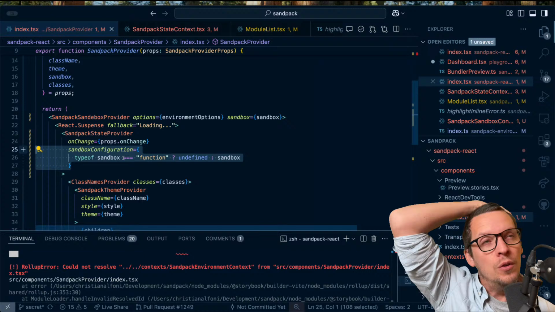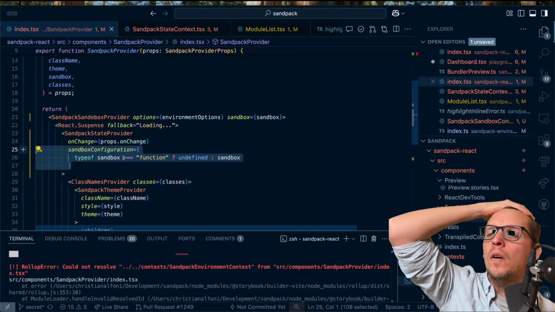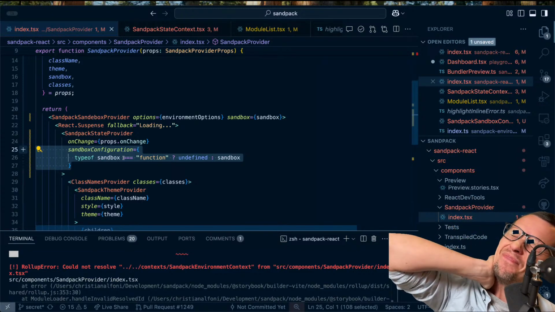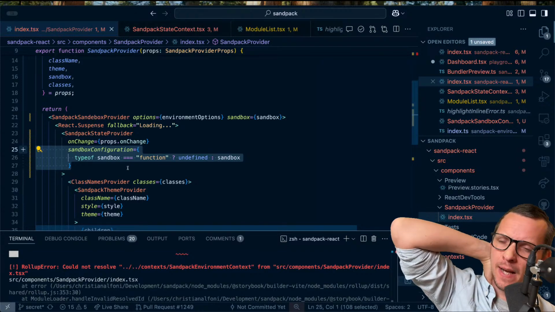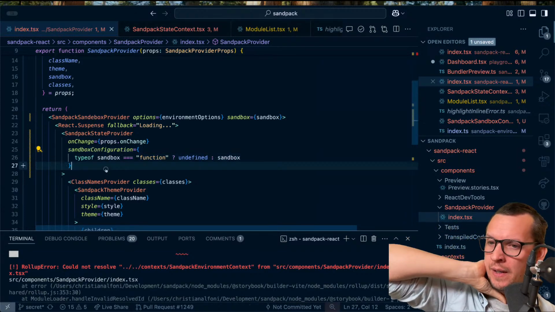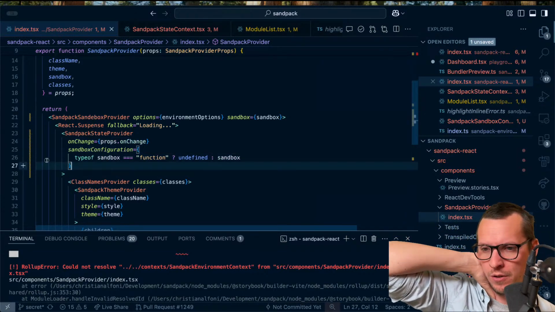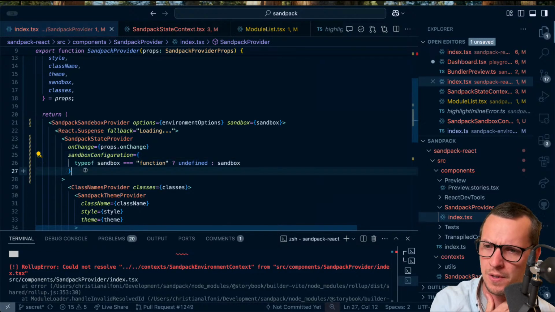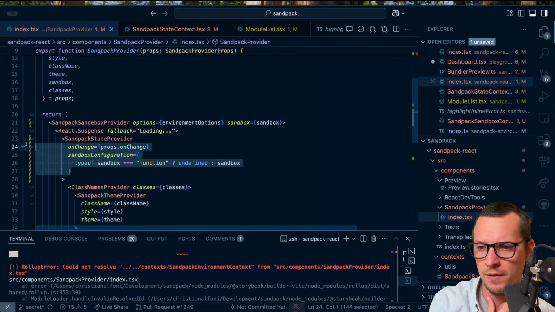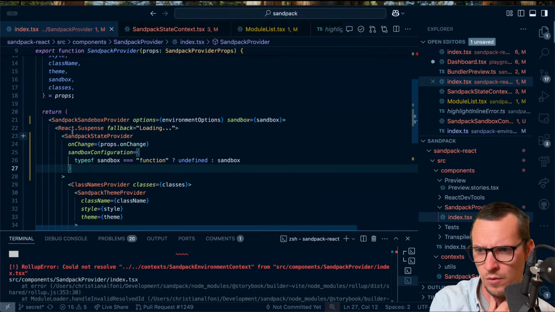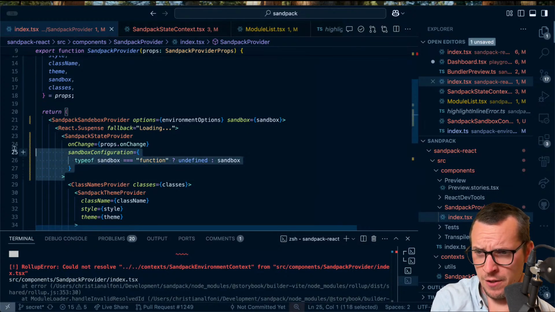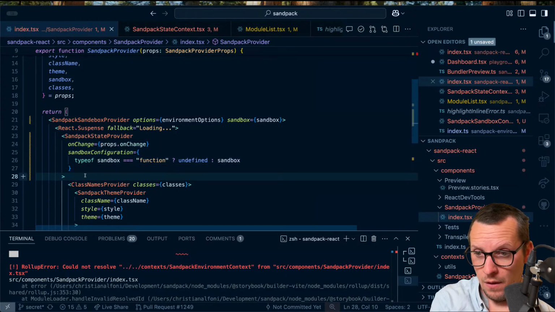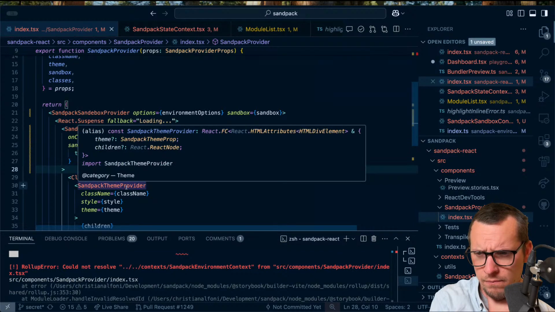So only when you explicitly define a sandbox, then you have what we call a sandbox configuration. Otherwise, we're just grabbing a sandbox. And only when you have sandbox configuration does it make sense to pass that into the state provider, because we're using some configuration to configure the state. Yeah.